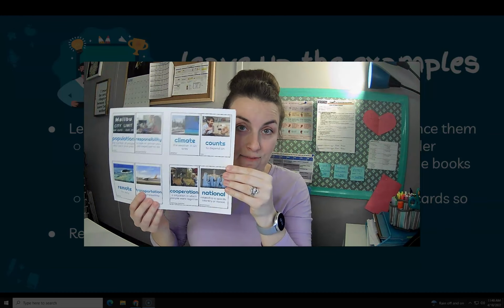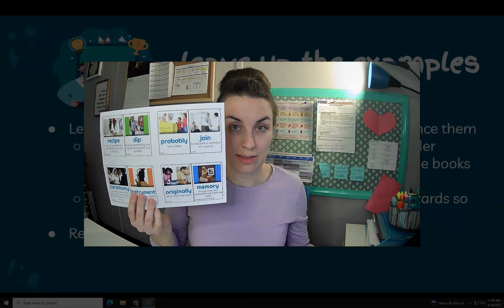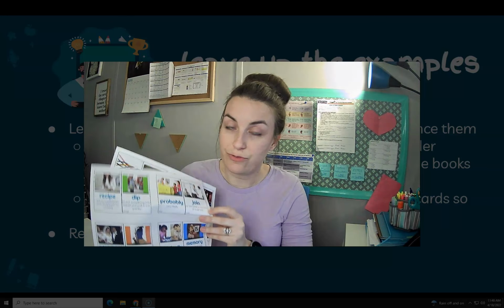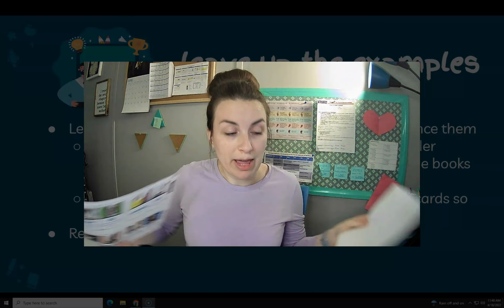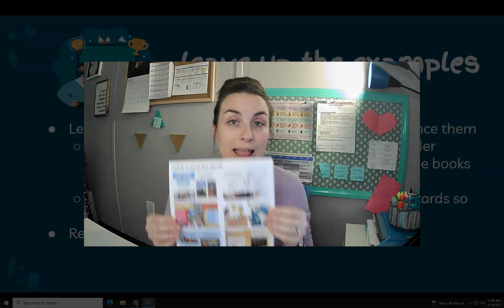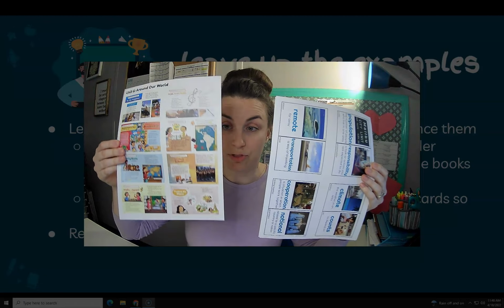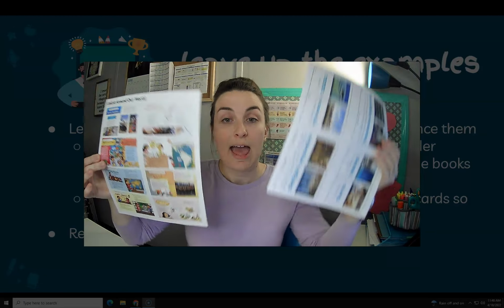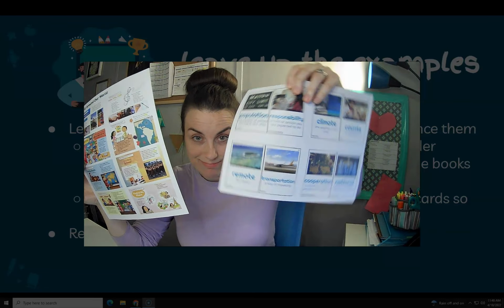And then I have Lesson 1 here, Lesson 2, and Lesson 3. So all of the different vocabulary words are on one page. If I wanted to do a vocabulary book, all I would have to do is hole punch this, and then the kids could have a reference of the stories, which they can remember the vocabulary words better if they have context, and then the vocabulary words, like that.